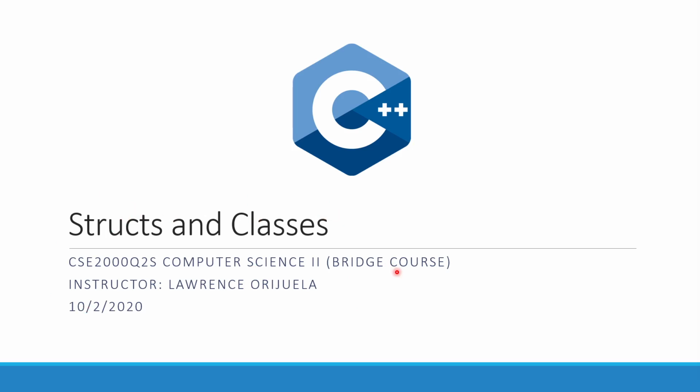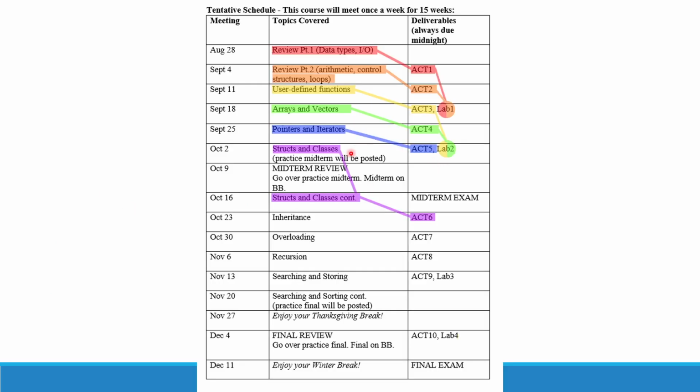If you look at the tentative schedule, we are moving as planned. Today is October 2nd. We're going to spend 2 weeks discussing structs and classes, but that's going to get interrupted by midterm review. Next week, I'm not going to have a normal lecture video. Instead, I'm going to have a video where I do all of the questions of the practice midterm for you.